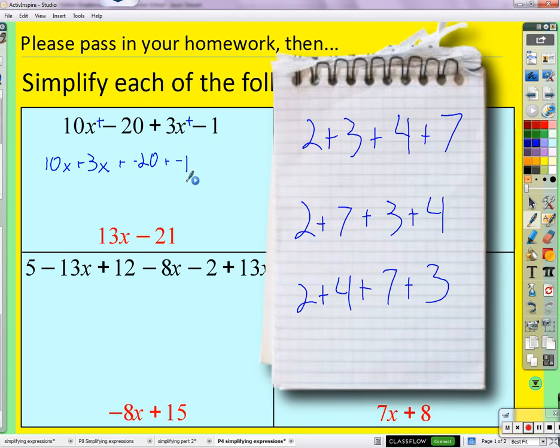Do we all agree that that's okay? And by that, I mean I just rearranged the terms. If it's not okay, then it'd be hard to move forward. Is it not okay with anybody else? Anybody not okay with me rearranging? So as Dalton just pointed out, it doesn't really matter if I call it plus negative 20 or minus 20. The important part wasn't to add negative 20, because it's the same as subtracting 20. It's just to show you that I can rearrange those terms at my discretion, when it's convenient for me.